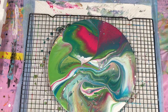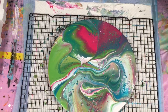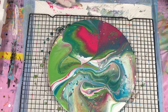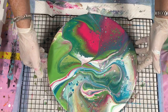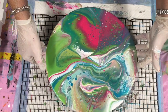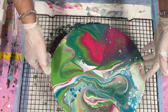Do you want me to just wave it over? You tell me where. Okay. Oh, look at these. Pretty. Look at that. But that was probably just from the lid. You can tilt it off slowly if you don't like it. If there's enough paint on there, you can always tilt. Oh, she's got some really lovely cells within cells, like beautiful colours. Oh, look at those. It's kind of hard getting rid of this bit.